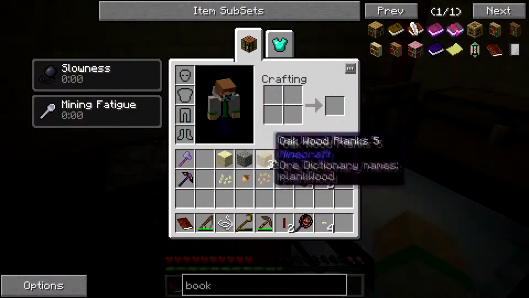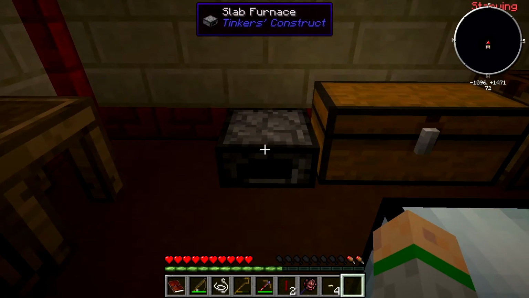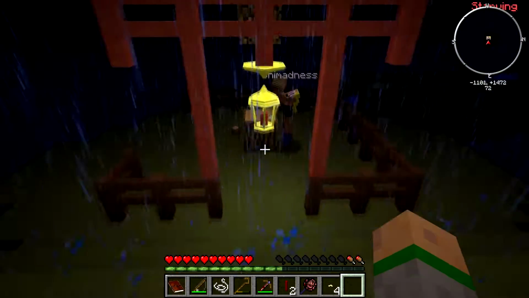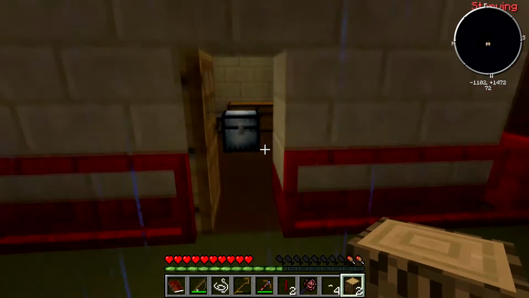Let's see. Do you have some oak wood? Do I have some oak wood? No, I don't think I have any oak wood. No. I'm stealing a few.